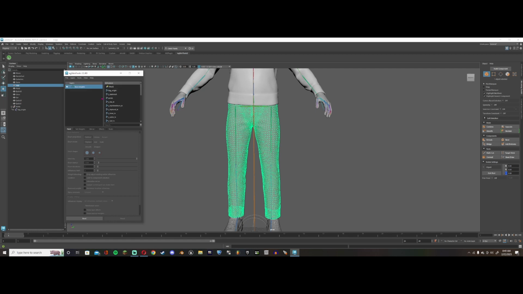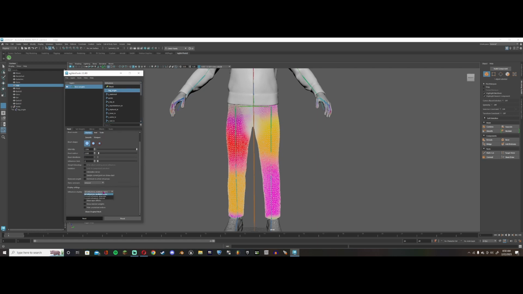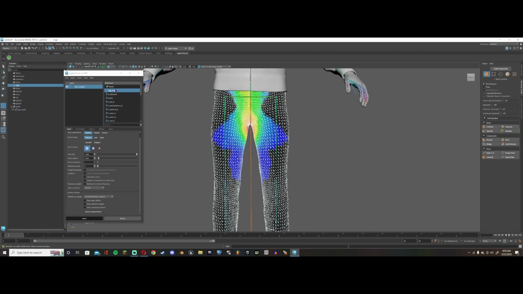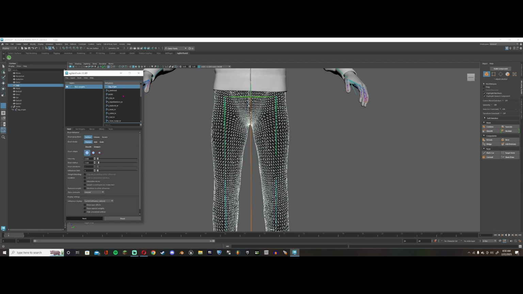Do this, and now hit paint, and then come down here, click current influence colored. All right, so to start out with, you're going to want to set this all the way to 0. Go to tag origin, flood, and just scroll through here, and anything that says tag or like origin in it, main root, you want to flood that with 0. Everything else should be good though.